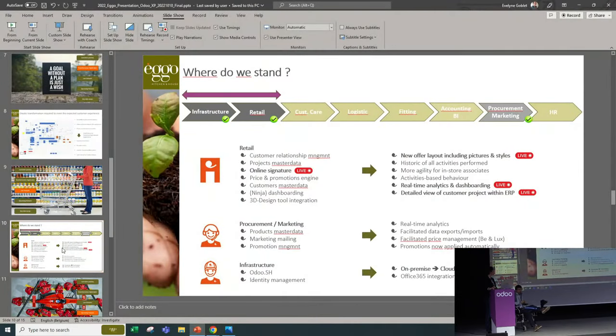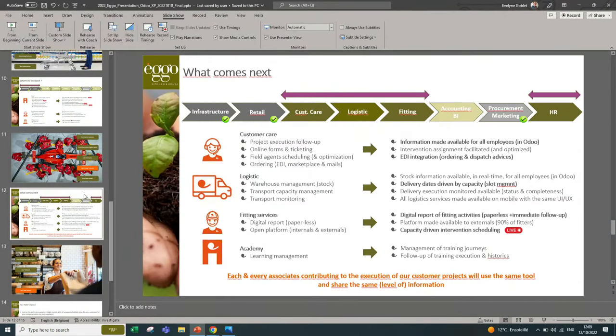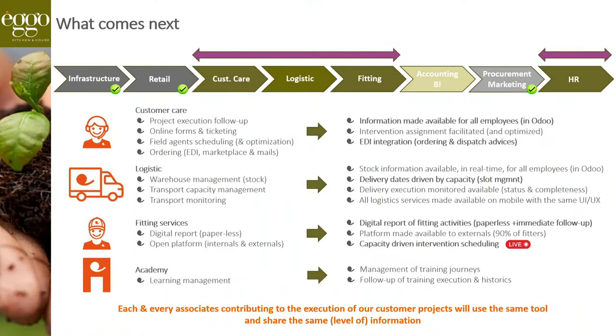As you have seen, so far we have all the data initiating the customer journey — customer data, project data, article master data — supporting the details of the customer project. In the second phase, the second go-live happening on the 9th of April, we are bringing into Odoo all departments in charge of the execution phase — the logistics department including both warehouse management and transport covering reception, storage, and transport — customer care will also be migrated to Odoo, and last but not least all the fitting departments, both internal and independent fitters.